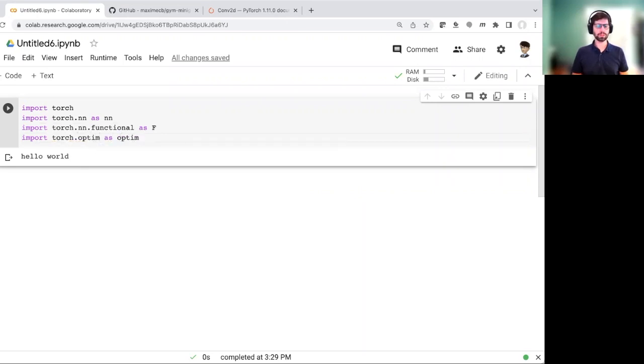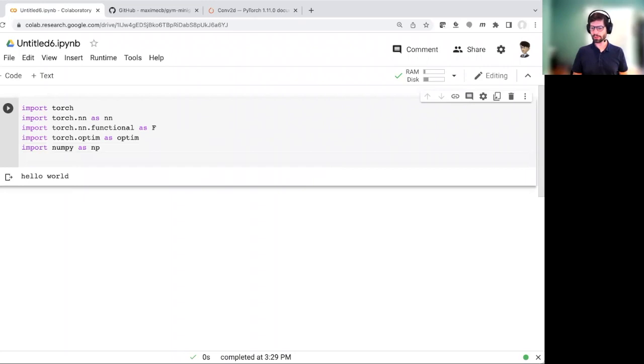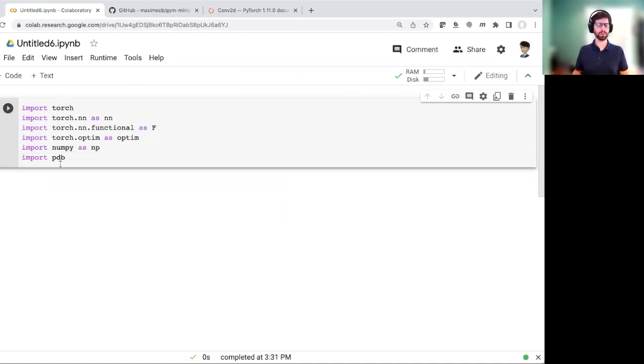There are optimizers for training our neural network built into PyTorch, so we'll grab those. We're also going to use NumPy, which is a set of mathematical tools, very efficient, as well as array management. We're going to need that. And I don't know if we'll need this here, but I like to grab PDB, which is the Python debugger, which gives us the ability to set checkpoints if we need to do that. All right, so once I hit this button, we're actually going to load all those into our Python environment. So those are all available to us now.